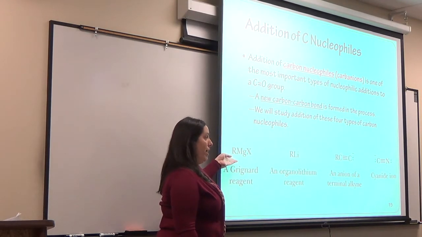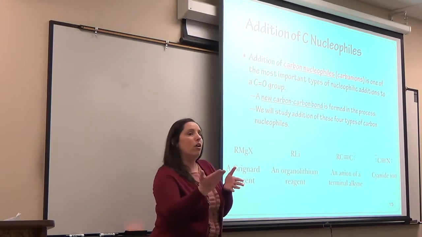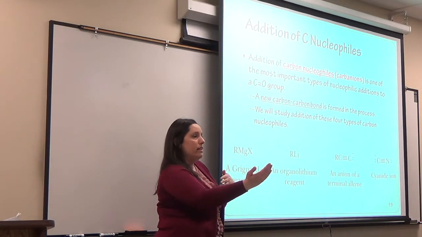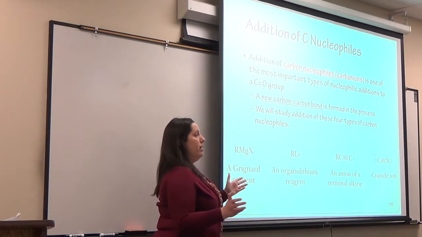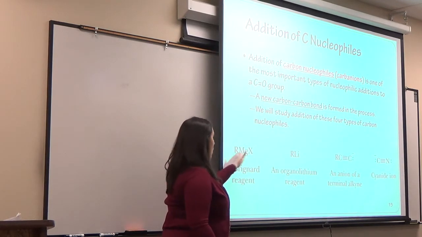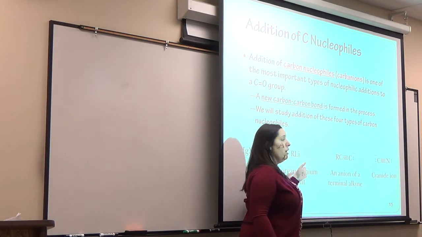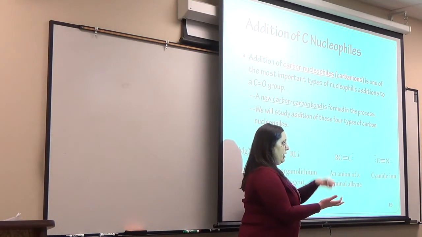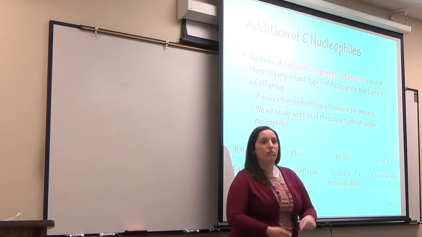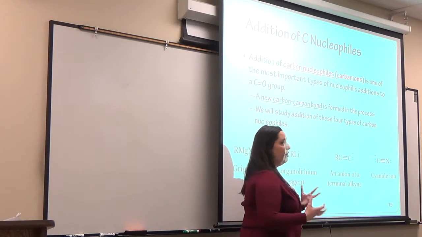The R, right? Whatever that R is, it can be 1 carbon, it can be 10 carbons, it can be a benzene, any carbon. That's what R means, but it's the R. What's the nucleophile in an organolithium? The R, again. 1 carbon, 10 carbons, a benzene, a cyclic, you name it. Does that make sense? You just have to identify that.